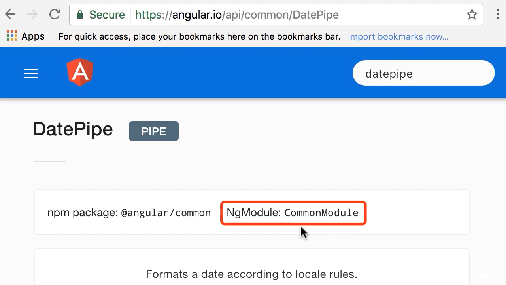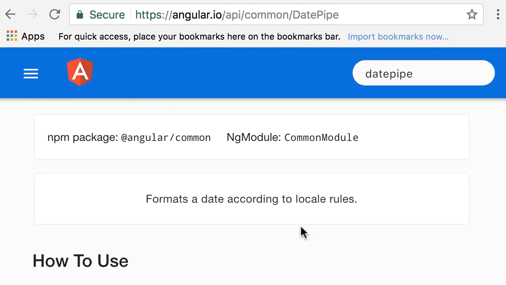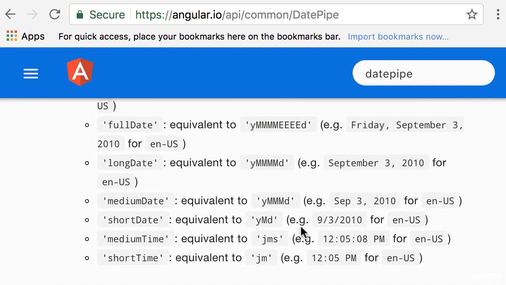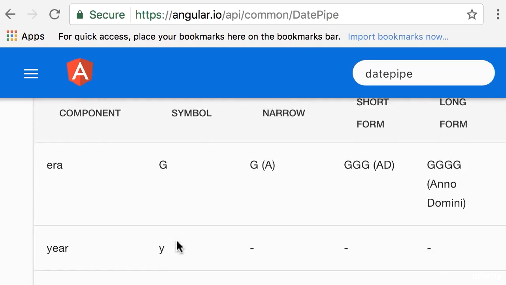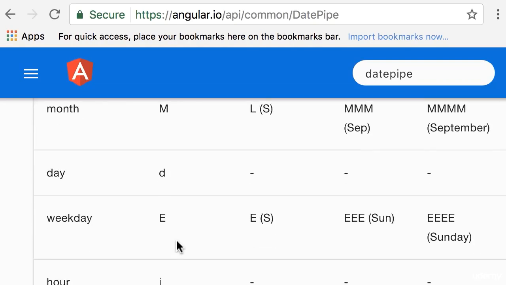But when you import browser module, it also brings in the common module. Common module has a bunch of artifacts that all applications, whether they are browser applications or not, require. Example of that is this date pipe. So if you scroll down on this page, here you can see all the formats available to you, like full date, long date, medium date, and so on. And below that, there's more detail in this table.